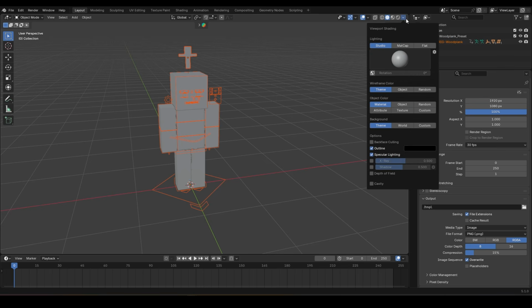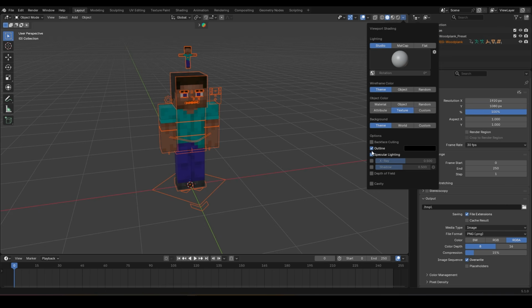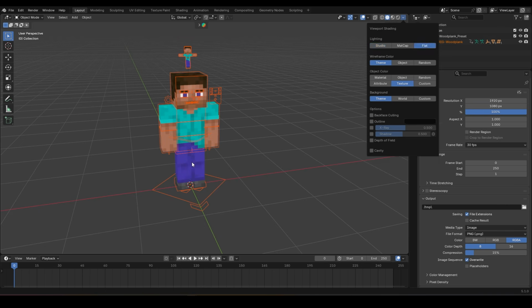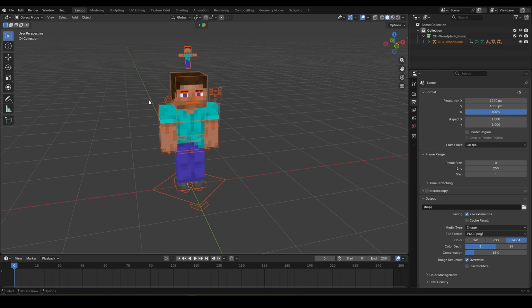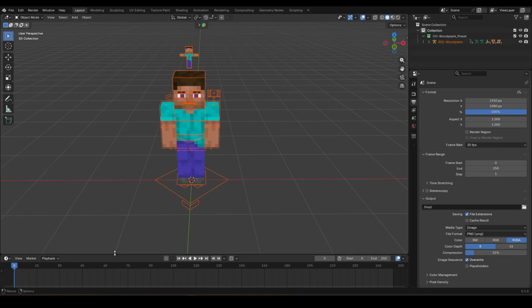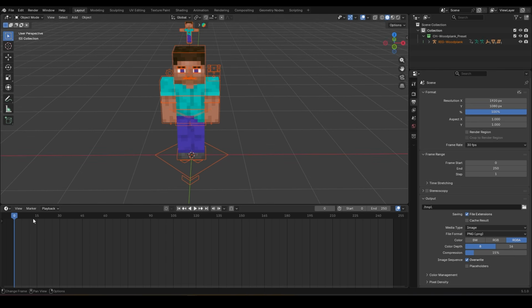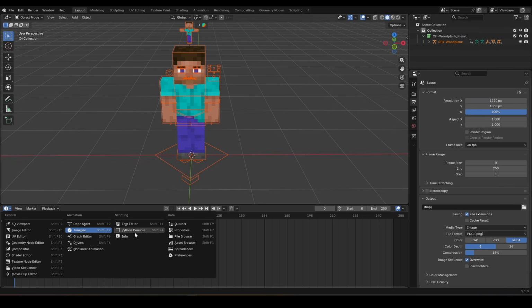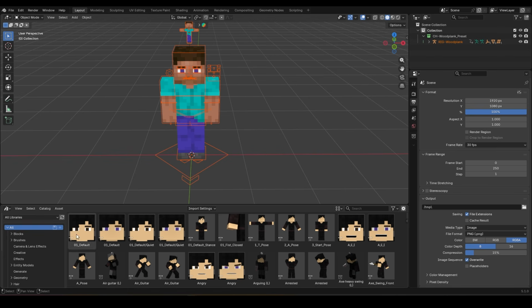Now I'm going to go to the shading, make sure I have the texture enabled, turn off outline specular lighting, go to flat shading. Now what we want to do is, if you want to see our pose assets in action, first make sure to expand this and then click here and it switches to asset browser like so. And for you this might look different if you don't have any assets installed, but don't worry about it.